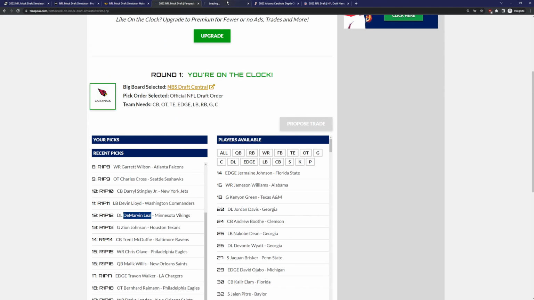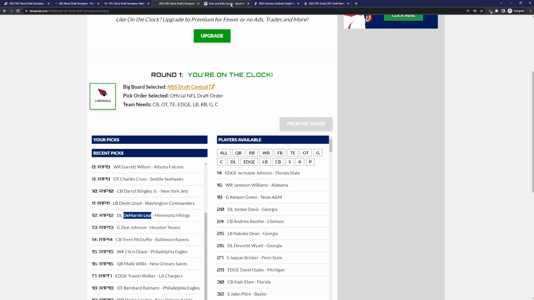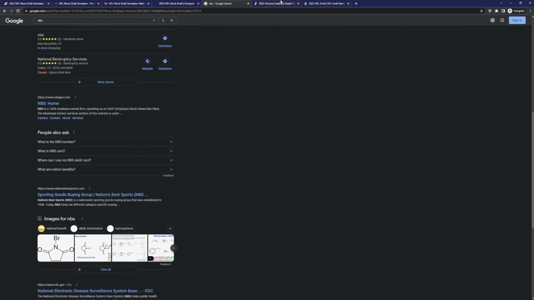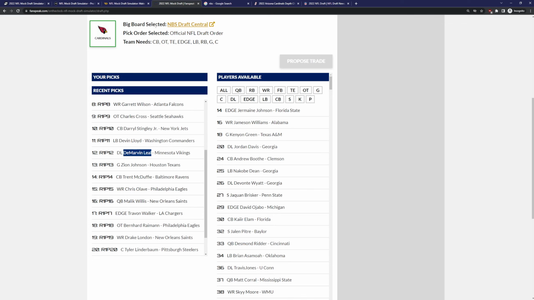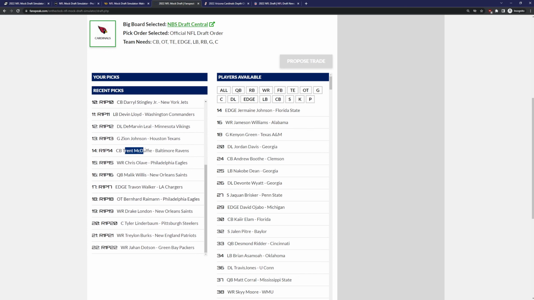This is MBS Draft Central, which, oh wait, MBS is Nuts and Bolts Sports. I thought MBS was, oh wait, am I thinking like MSNBC? No, I'm thinking NBC. Oops. Well, this random Nuts and Bolts Draft Central has people listed in a very different capacity. Okay, well, that's fine. So DeMarvin Leal went, Trent McDuffie went, Drake London, okay.